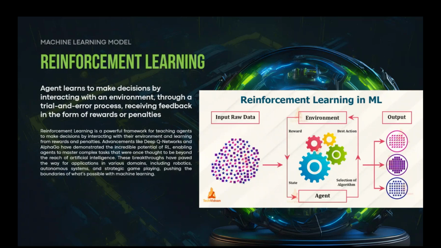Now you have the environment. The environment is an external system with which the agent interacts. The environment is typically modeled as a Markov decision process. So what does Markov decision talk about? In a Markov decision process, we talk about the next step or the next state based on your current step. For example, if I want to predict whether it's going to rain tomorrow or not, I need to know the weather now, right?